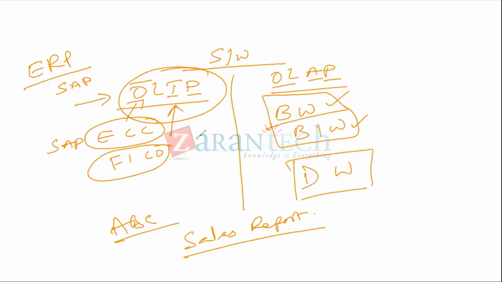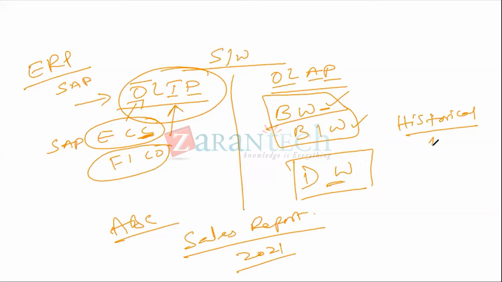online transaction processing environment, you can get the report of 2021, pertaining to any of the x number of periods. But for analytical purposes, you also need historical data for comparison. Historical data is not stored in ECC. Historical data will be stored in BW. Usually if it is an SAP product, then BW is the one. If it is third party other than SAP, then we can call it data warehousing.